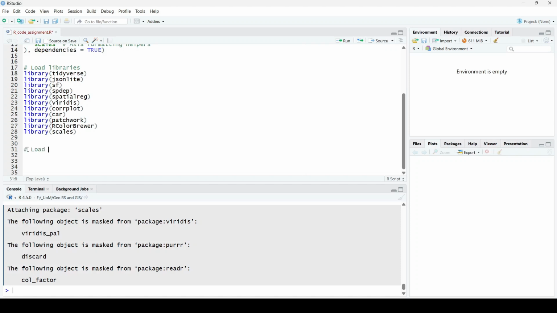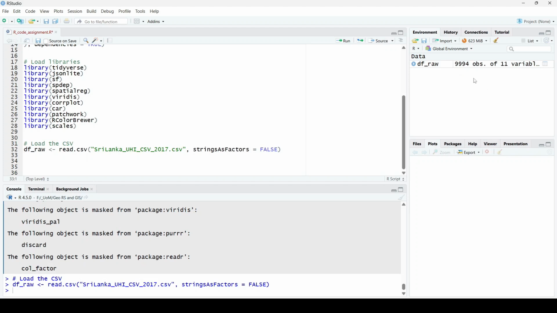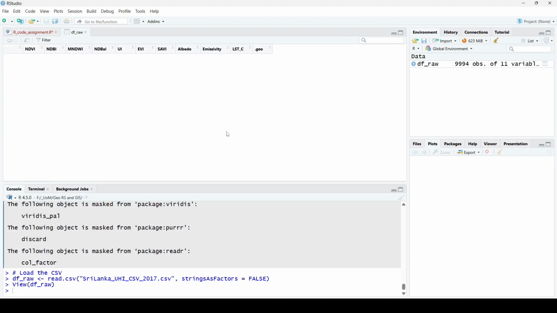I'm going to load the CSV to the working environment, and store that as a df_row data frame. So I'm going to paste that code. Now you can see df_row, 9994 observations have been imported or loaded to our working environment.